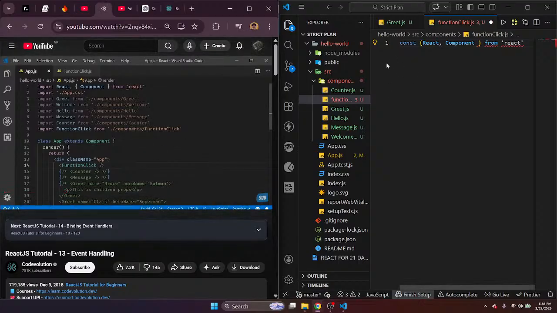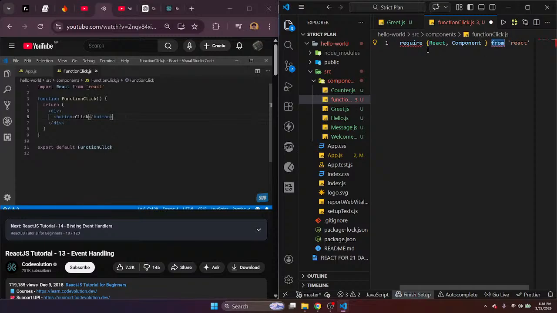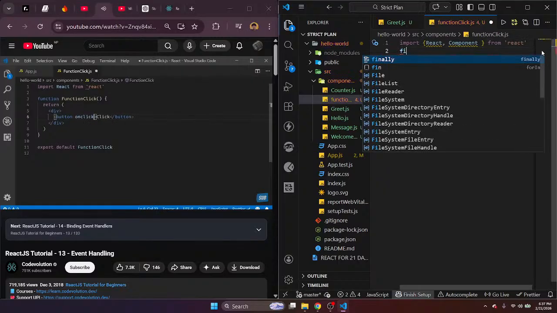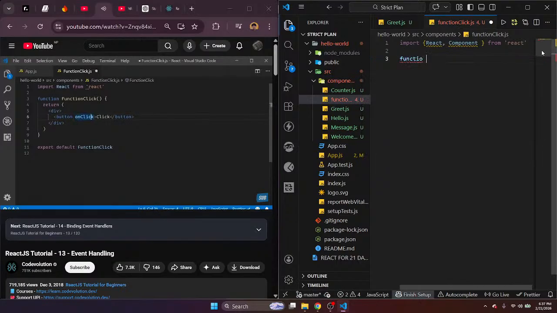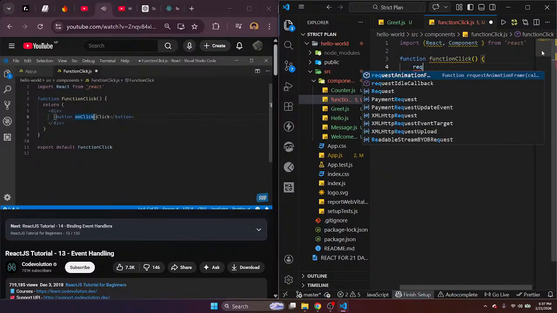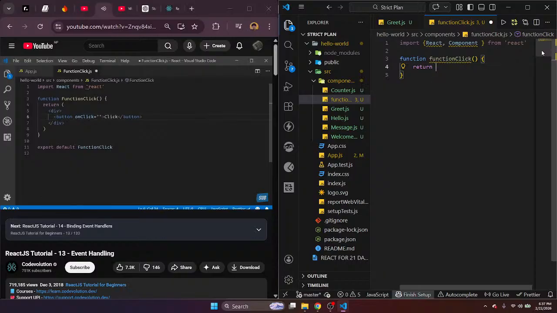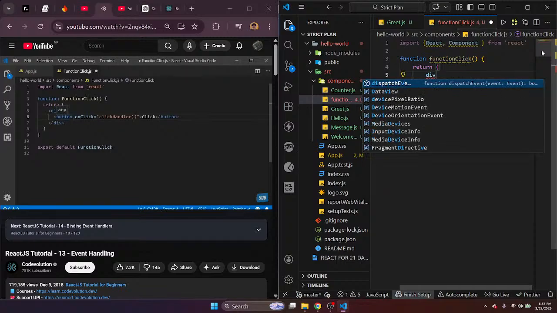The first point you have to make note of is React events are named using camel case rather than lowercase. In plain HTML and vanilla JavaScript, you would specify onclick. But in React, it has to be camel cased. So C has to be uppercase: onClick. The second point is with JSX, you pass a function as the event handler rather than a string. So instead of clickHandler within double quotes, you're going to have clickHandler within curly braces.